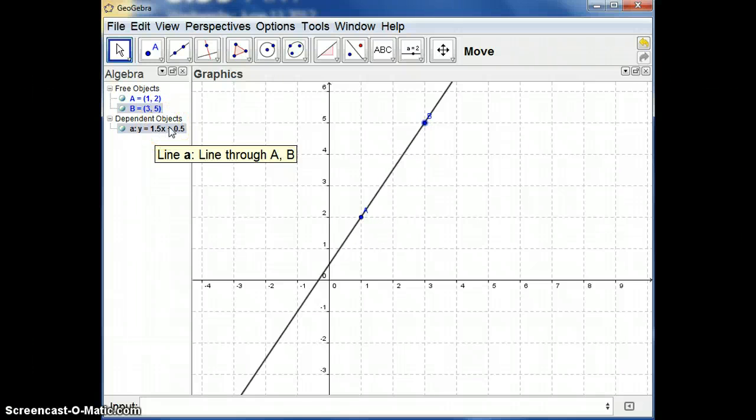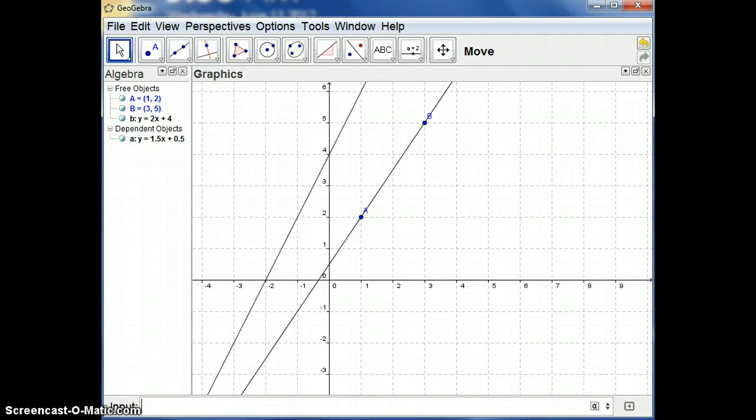Another thing that you can do is if you already have a line equation and you want to plot it, you can come down here to the input bar and let's do a simple line. We'll input here, make sure you're clicked in there, y equals 2x plus 4. We know the slope of this line is 2. We know that the y-intercept is positive 4. So I click enter, and guess what happens? It plots my line for me.